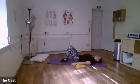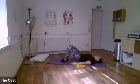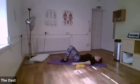And same again, breathe out, tuck that tailbone under, bringing everything up. Nice in breath to hold, and as you breathe out, each segment just one at a time, trying to stick that Velcro back down, and then to the tailbone. Good, okay, keep going.